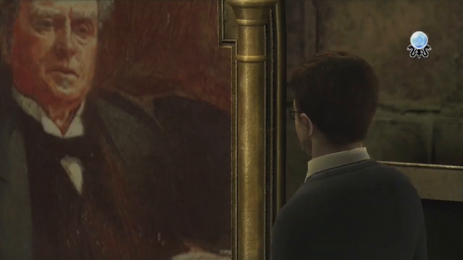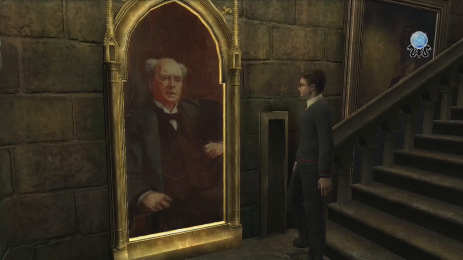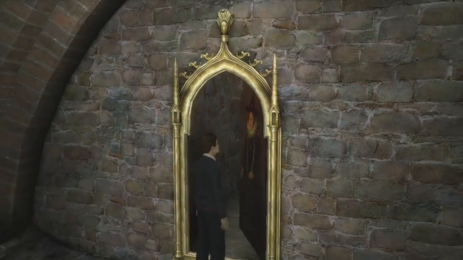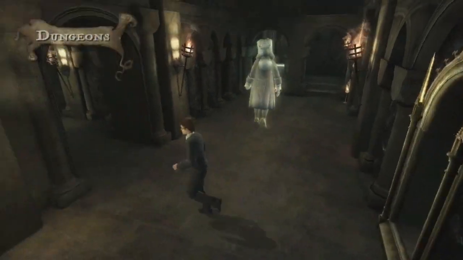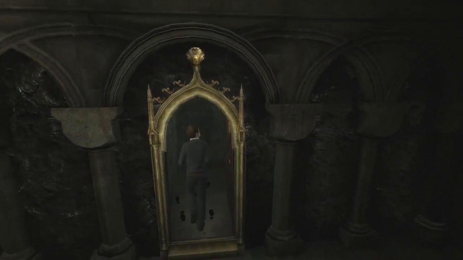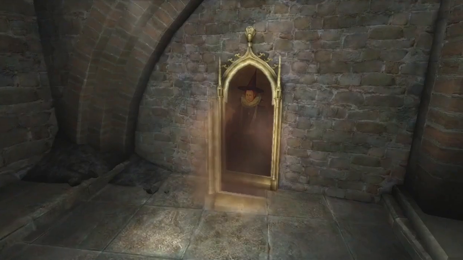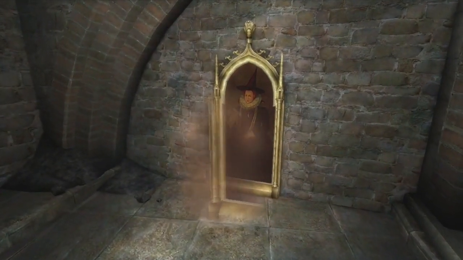To make exploring the castle a bit easier, there are several portraits that you can talk to. Some of these portraits will be guarding a secret passage that leads to various parts of the castle, and act as shortcuts. These passageways help you to traverse the game a bit quicker, and do their bit to make the game a bit less repetitive.